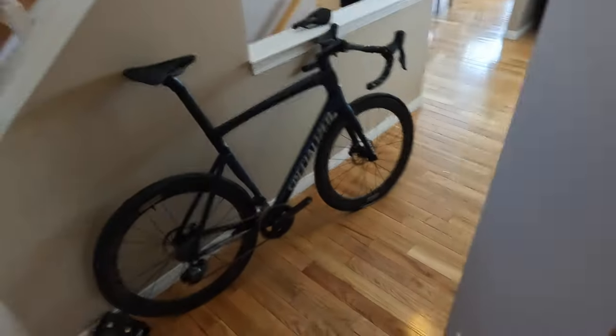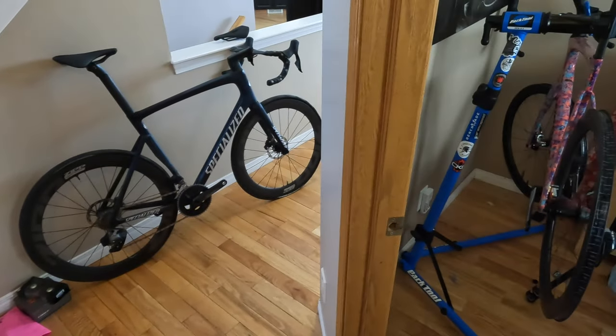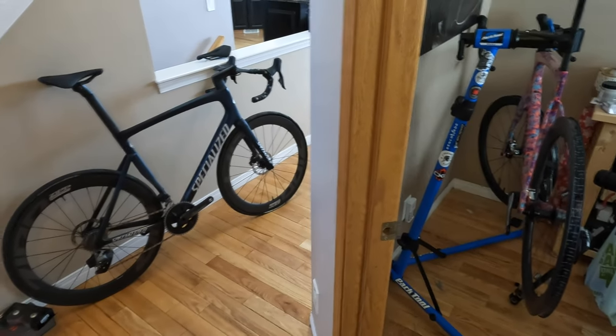We're not outside riding because of the weather, so instead I'm going to go get a bike box from the bike shop and pack this thing up and take it up to the airport. That's kind of what my vlog is going to be about — saying goodbye to the old Tarmac while one bike goes away. You can see the other one is just chilling right next door to it anyway.